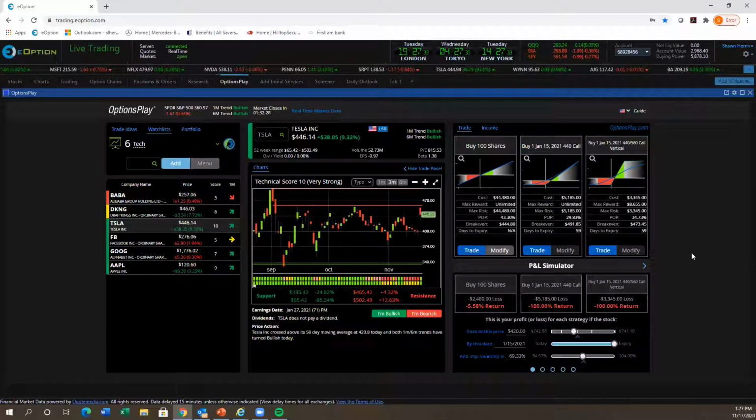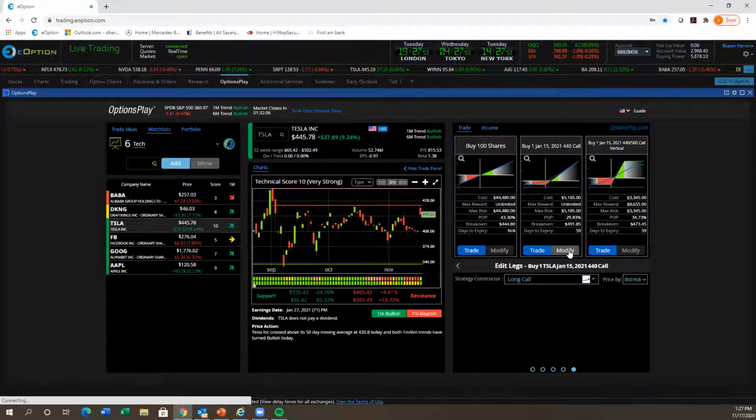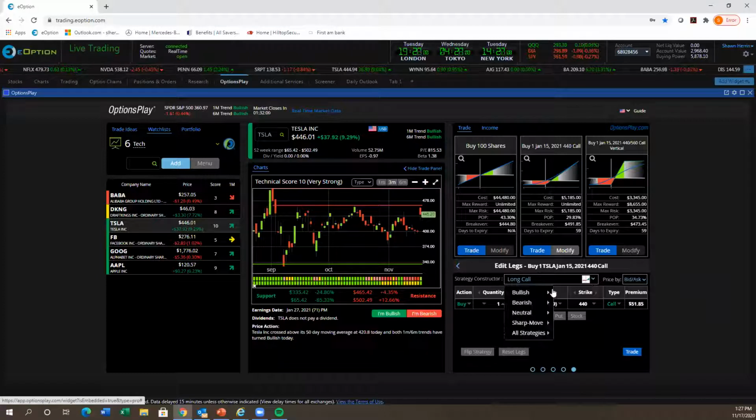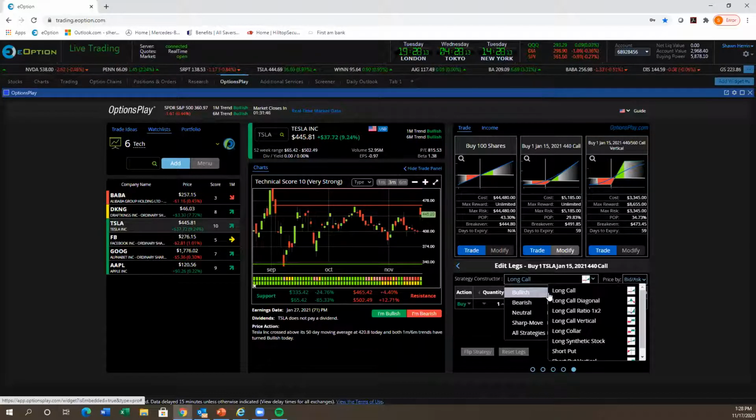So say that you don't want to compare going along with a long call to a vertical call spread. Say you like to do vertical call spreads, and you want to set up 3 different ones. In this panel where it says modify, you click modify, and it brings you to this screen where you have all these different strategies that you can plug in. So I want to compare, for this particular scenario, a January 440 to 560 vertical call spread.